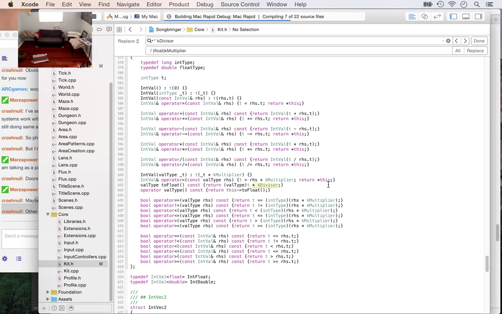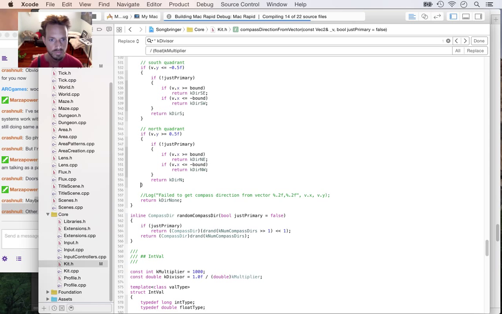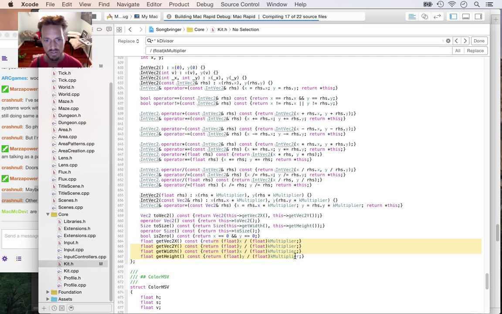Okay, so what this is going to do is hopefully improve the speed of getVec2x, getVec2y, getWidth, getHeight.